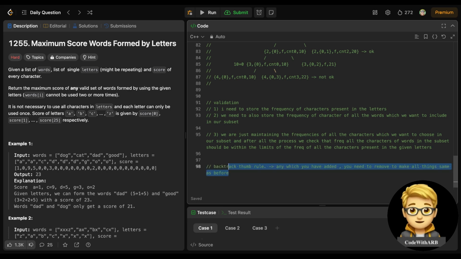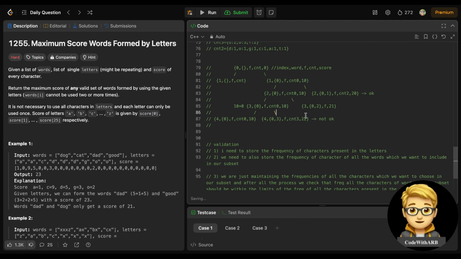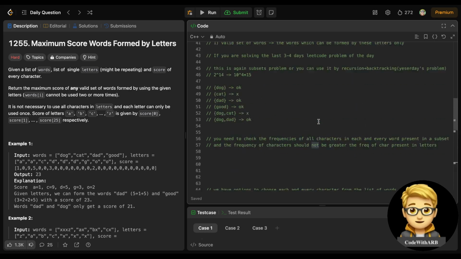This is the thumb rule of backtracking. So I have added total score, I have added count. When I backtrack this, I need to remove what I have added and also remove the score.